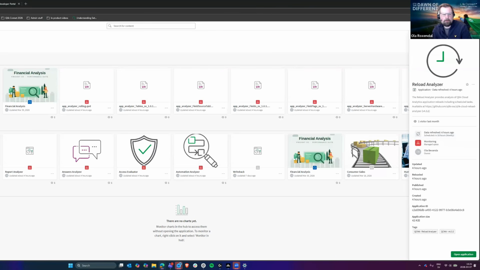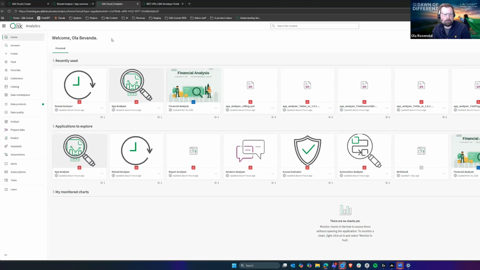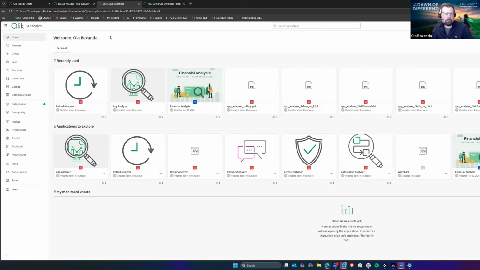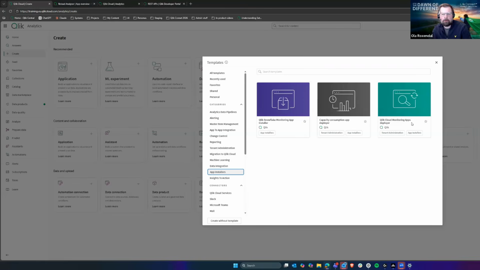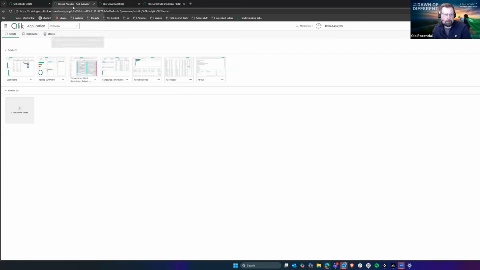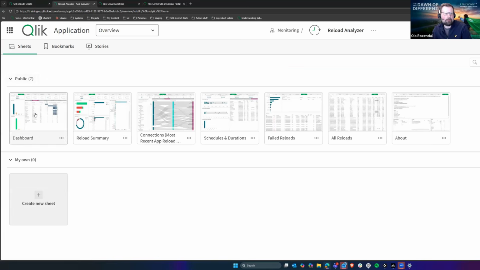But I also want to take the opportunity to talk a little bit about the Reload Analyzer app, which is available through our monitoring apps package that you can install through the application automation templates. You can just use this template. You don't need to configure anything. It's just press play, and it'll import a couple of different applications, one of them being the Reload Analyzer.